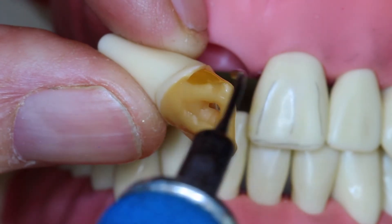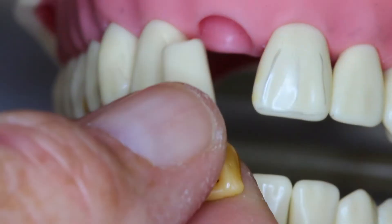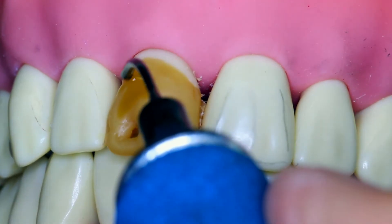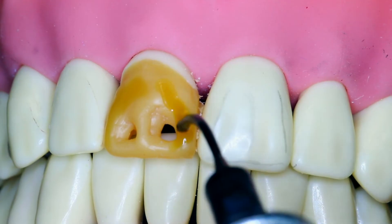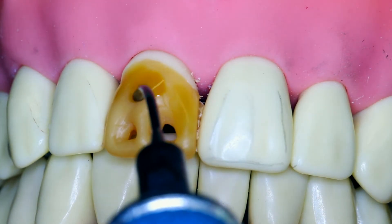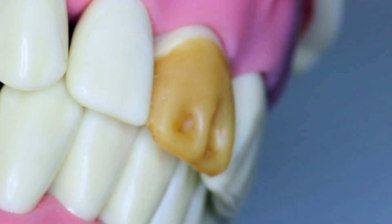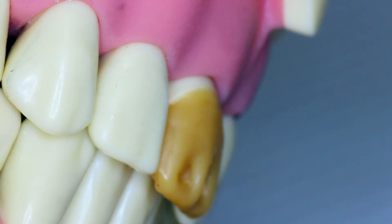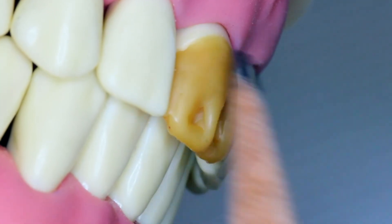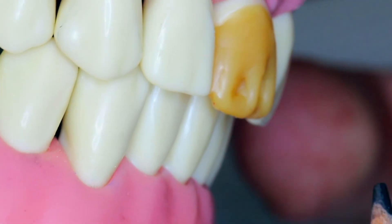Letting it cool before we put it back into the model will keep you from pushing the wax out of the way. Do the distal and then the mesial, and again let the wax chill momentarily before you put it back into the model. Continuing to develop our axial contours, we will work with line angles to shape a mirror image of number 9 and also work with the height of contour. Develop the cervical edge and check by rotating your model at different angles. From this angle you can truly see the height of contour and issues that need to be addressed. These can be adjusted by using your electric waxer — lightly moving or slightly carving away to shape the tooth.